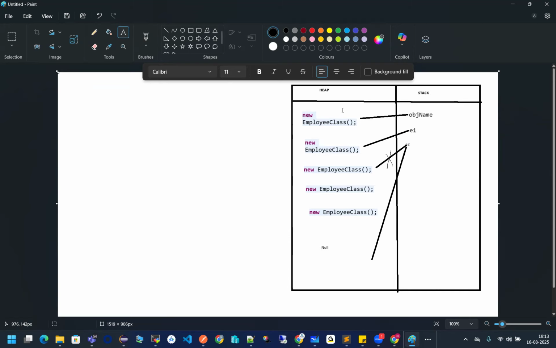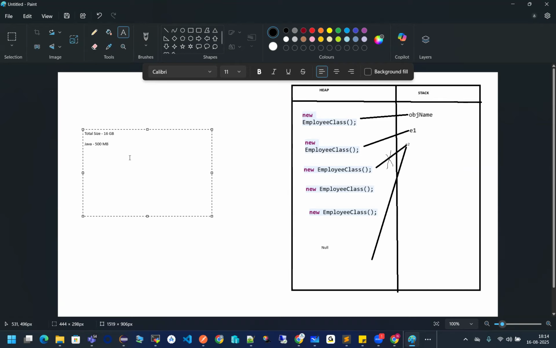Because if you create thousands of objects, it is going to take up your heap size only. Correct? So let's suppose your total size is 16 GB, and out of that 16 GB, let us consider that your Java program is utilizing only 500 MB. That's it. I'm just taking it for reference.